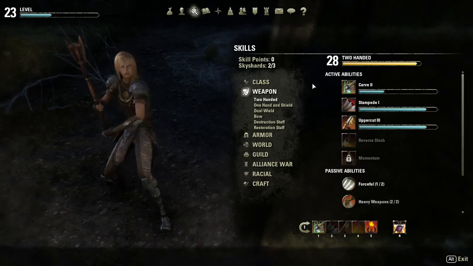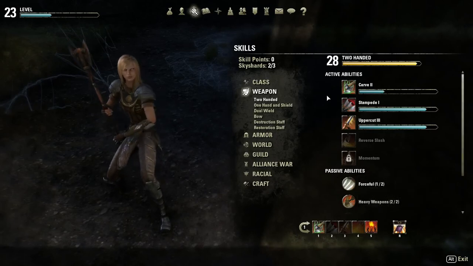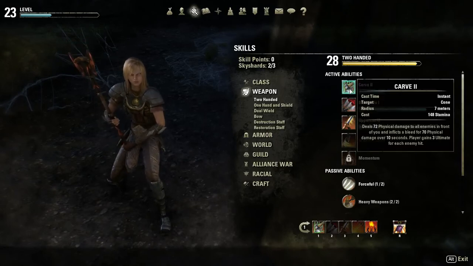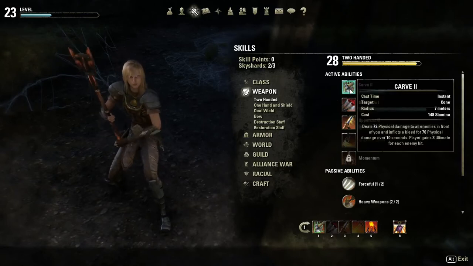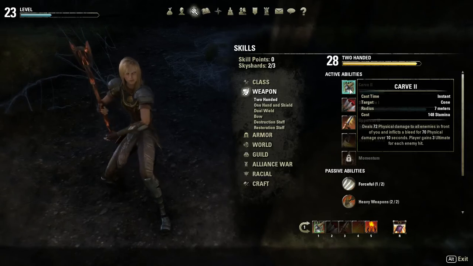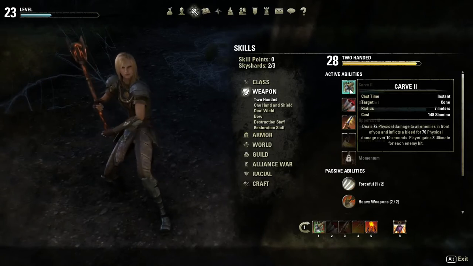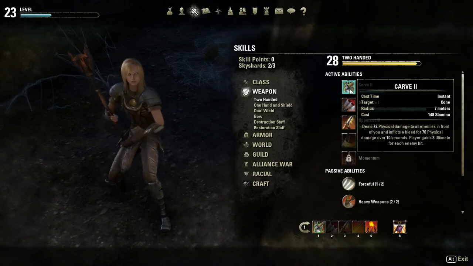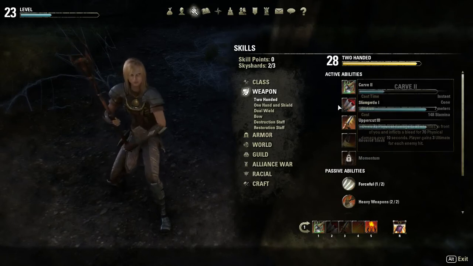I'd like to start out with the most crucial ability, as usual, as I did with the tanking video, and that is Carve. It's the first skill in the two-handed column, and that is basically your main AoE, your main damage dealer, and that's going to be your main skill.